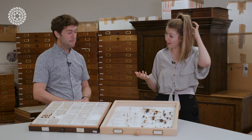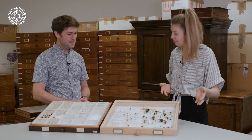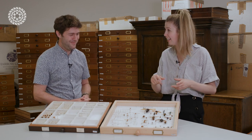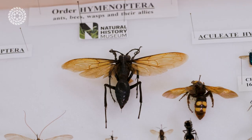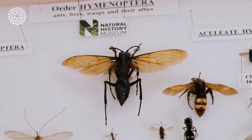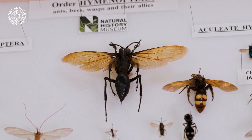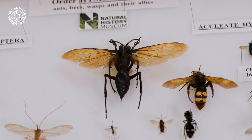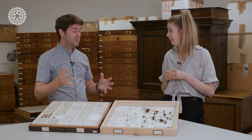Wow, that's fascinating. So you mentioned another species of wasp — there are thousands of species of wasps, and we've got some more here. Do you want to tell us a bit more about these ones? I'm just spotting this one here that's huge compared to our tiny little fig wasp. So this is everybody's idea of a nightmare wasp — it's a Pepsis, a tarantula hunting wasp. What they do, as the name suggests, is hunt tarantulas: they grab a tarantula, paralyze it with an incredible venom, drag it off to a nest hole, lay an egg on it, and their young eat the tarantula as their entire food source.